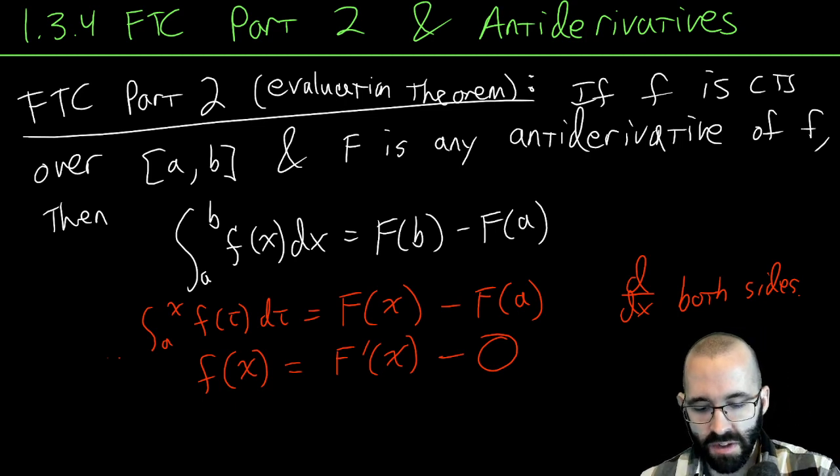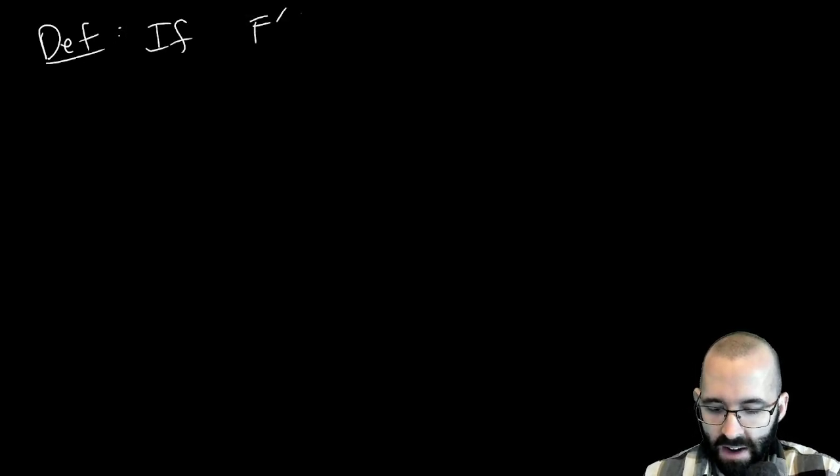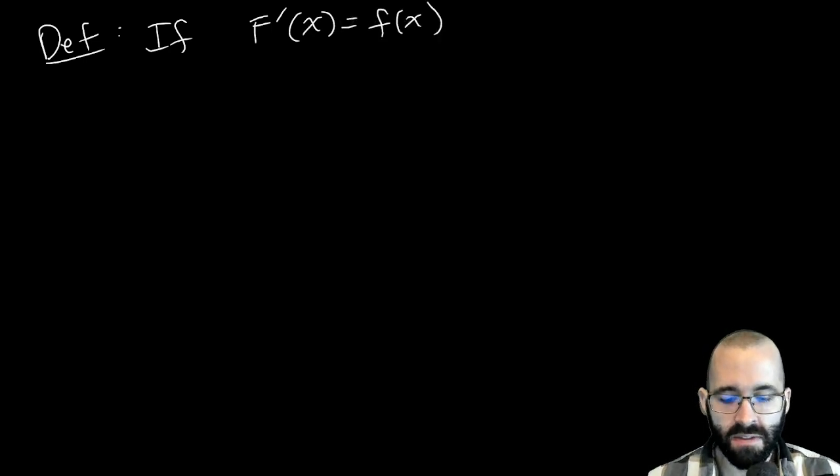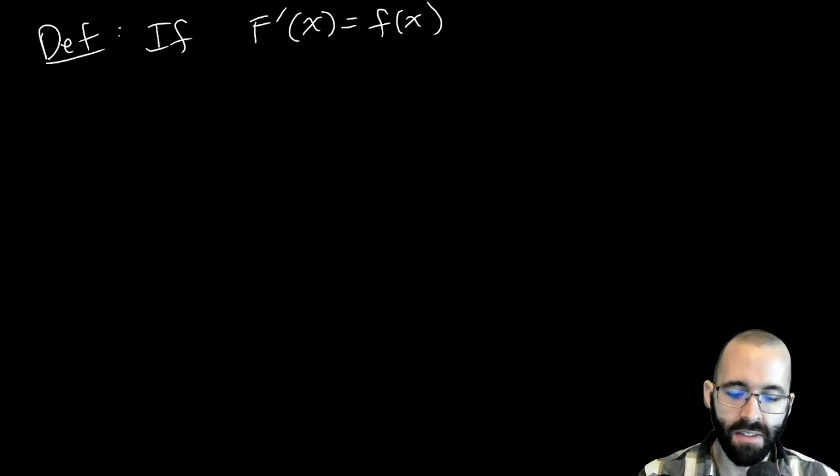So we're going to start by talking about indefinite integrals, just because it makes the notation a lot better. We've talked a lot about definite integrals, the integral from a to b. Indefinite means not definite, and so we're just going to lose the limits of integration, basically. So, definition. If capital F is an antiderivative of little f, it being an antiderivative means the derivative of capital F is little f.